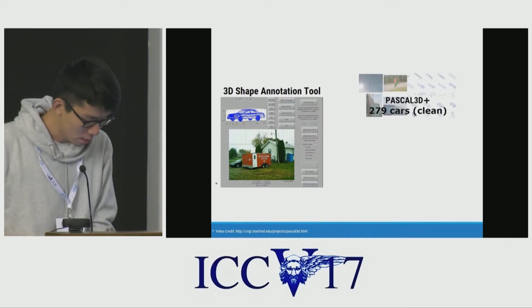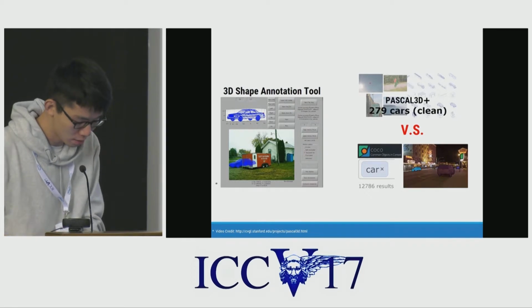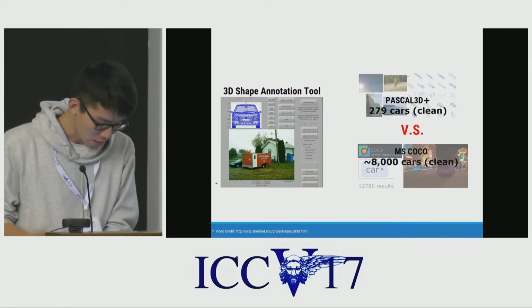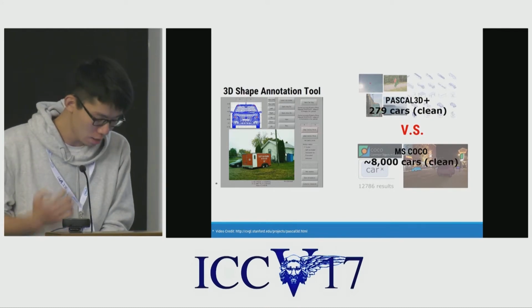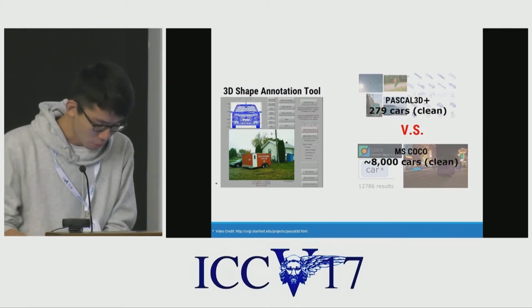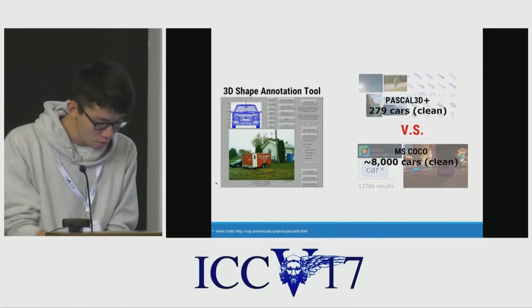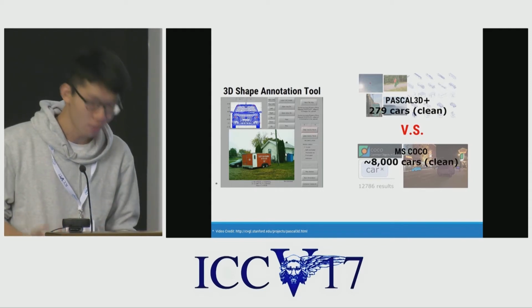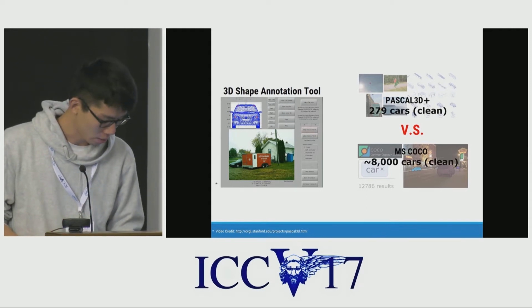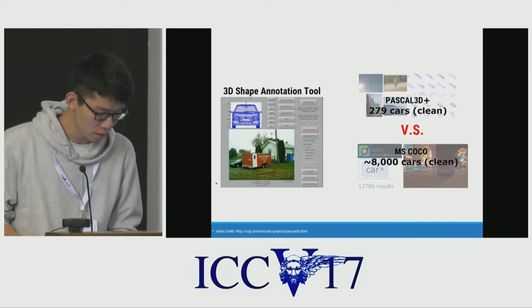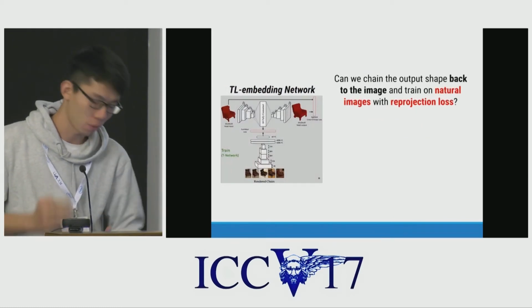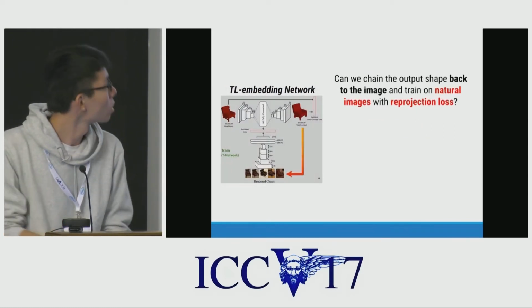For example, there are fewer than 300 cars in clean settings labeled with shape and pose in the Pascal 3D dataset. But on the other hand, we have 30 times more 2D annotations, that is, the instance segmentation masks, for example, from the MS COCO dataset. And they are easy to annotate from crowdsourcing. So it could be just an invaluable source for us to train these networks. So can we take advantage of these cheaper 2D annotations as weak constraints in our task for end-to-end training instead of using only 3D shape ground truths?